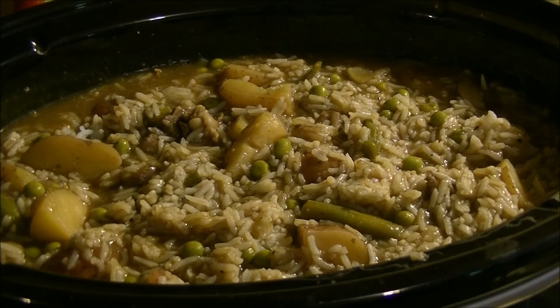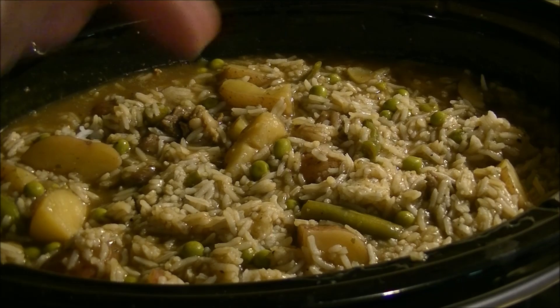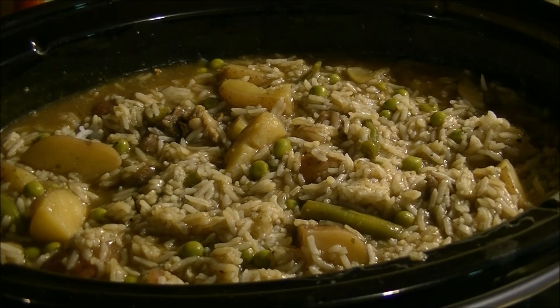So there it is — cooking off-grid 100% with electricity. The first time I've ever actually cooked a full meal, not in the microwave, off-grid. First time I ever used the crockpot this way. It was a total success. I really enjoyed this. I knew it would work technically, but I've never done it in real life — so if you haven't done it and you have the ability to, try it out. It's really cool. Now it's time to eat! If you guys have any questions, comments, or concerns, please leave them below. Thanks, take care, and God bless.